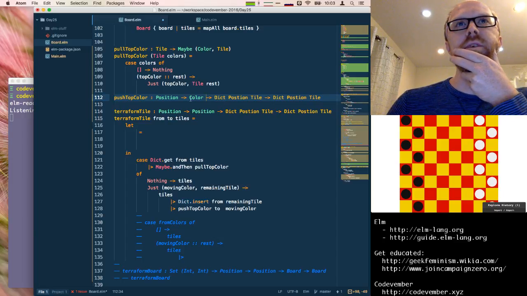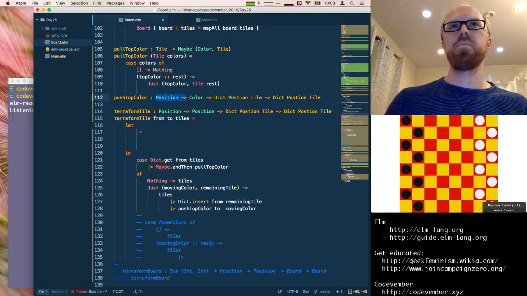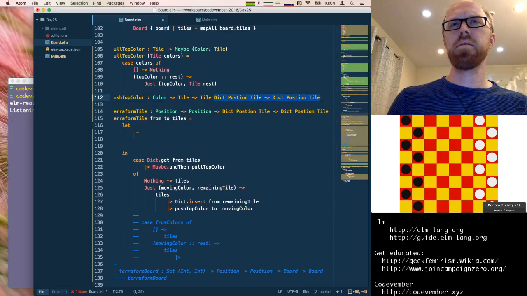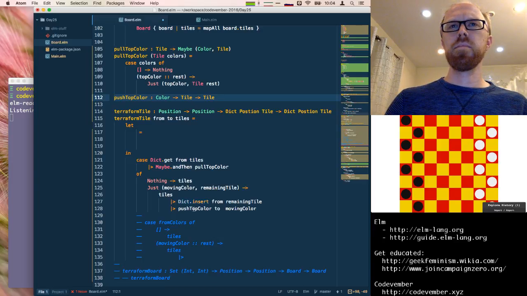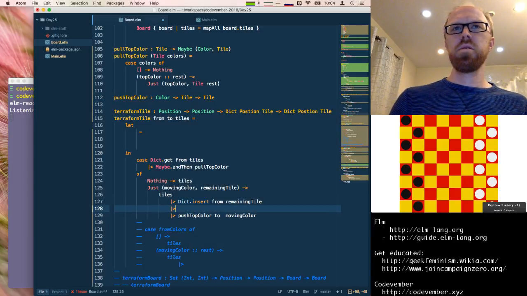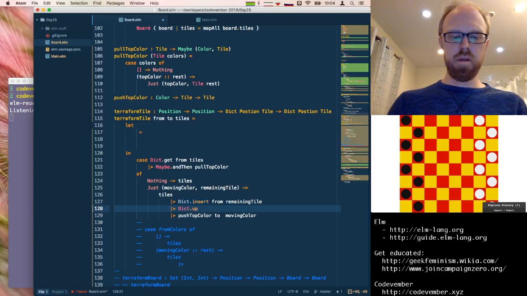Let's see, is that right? I guess what I really want is we want to push a color into a tile and get a new tile back. So I guess to use that properly, is there like a dict.update function?